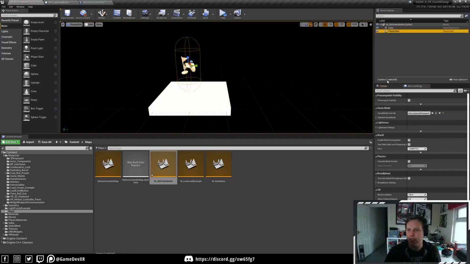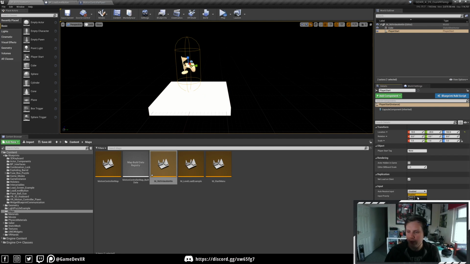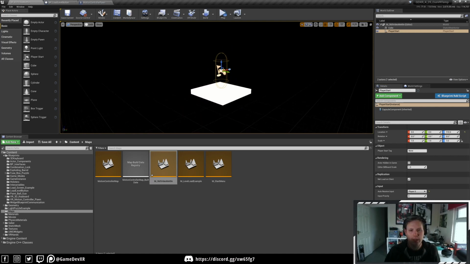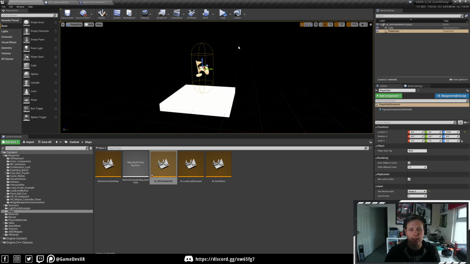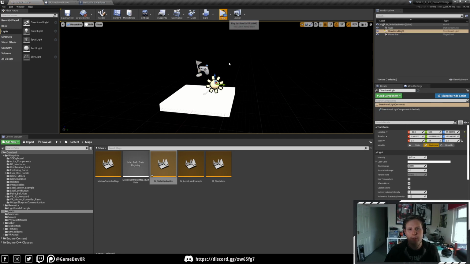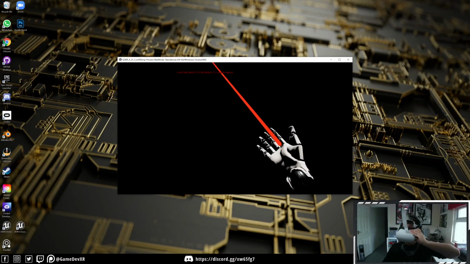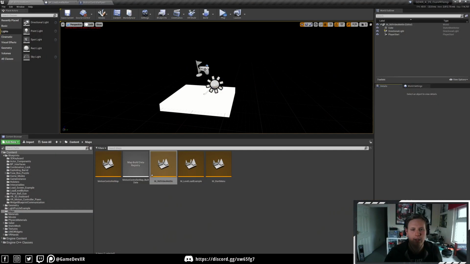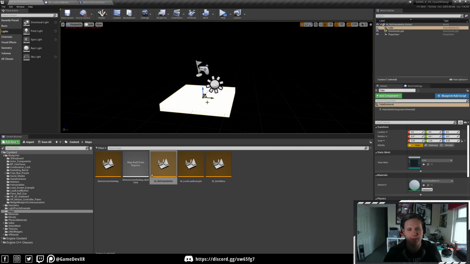With our player start selected, we're just going to make sure it's auto receive 0. And we're going to try and make sure this is world 0 as close as possible. So now what we can do is if we bring in a directional light, we should actually be able to test our level. And then we can see our hands and the floor, which is exactly what we want for this point.